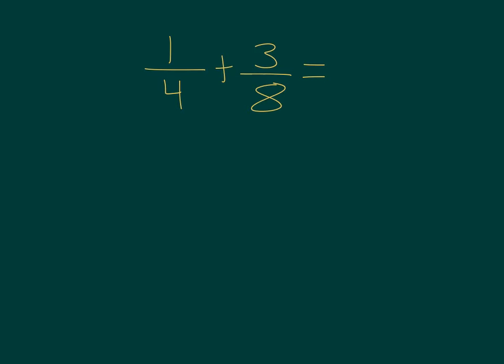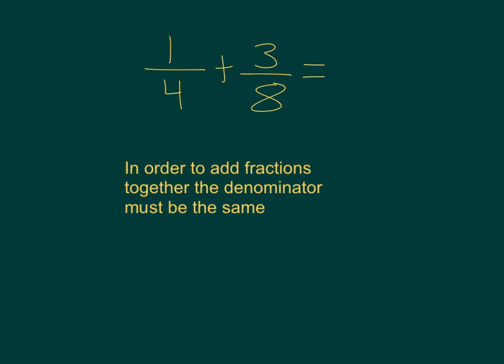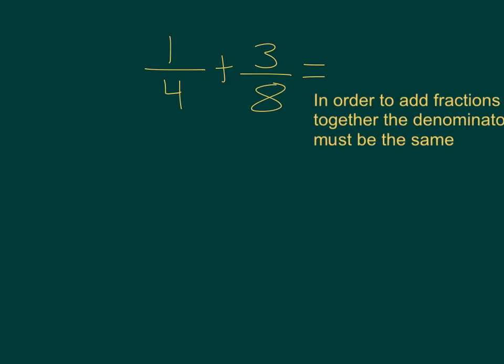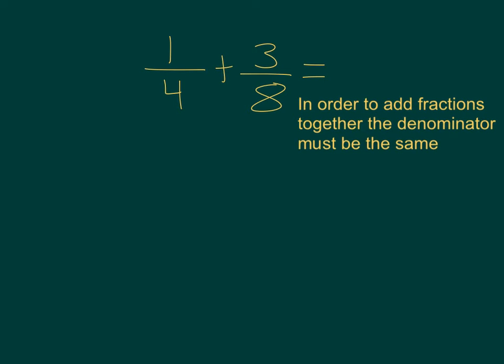And so thus, when we're adding fractions with unlike denominators, we have to do a really important thing. And here's our rule for when we're adding fractions. In order to add fractions together, the denominator must be the same. Go ahead and take that important piece of information and write it into your notes. I'm going to store it over here for the time being. So right now our denominators are not the same. We need to create equivalent fractions so the denominators are the same.